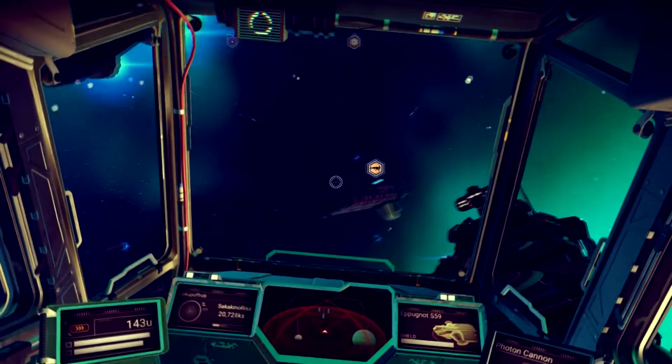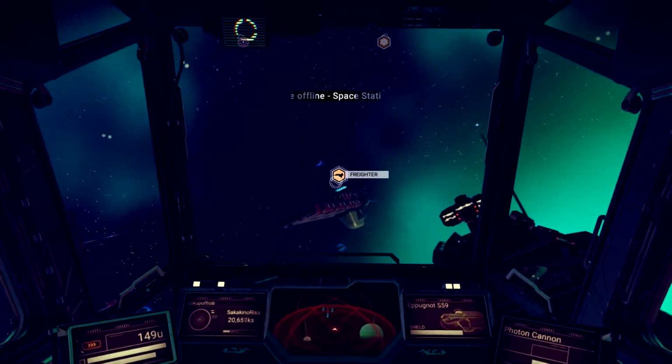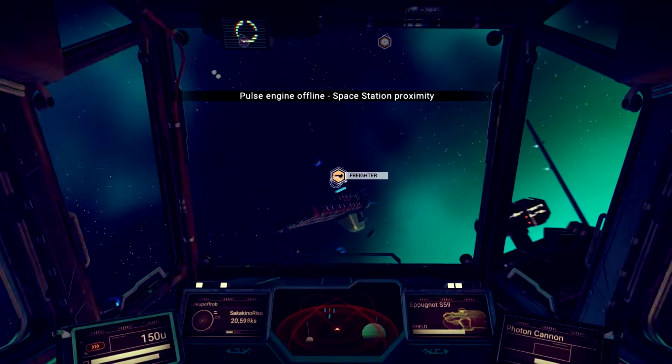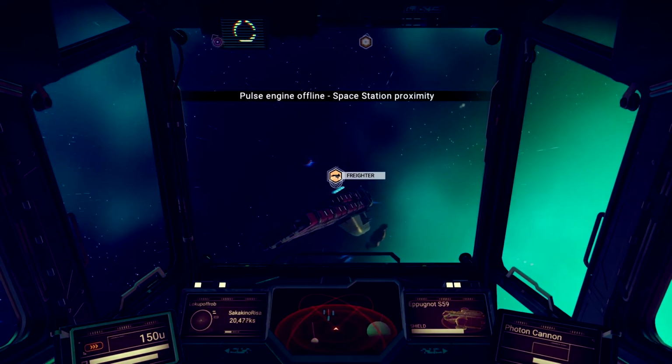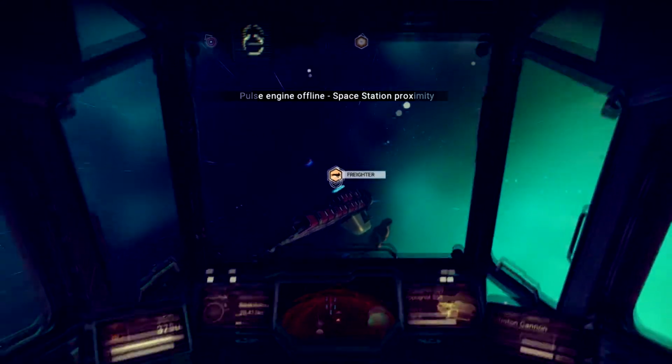So we get this freighter icon right here. So let's go up and investigate the freighter. I know we're in space station proximity, that's fine.